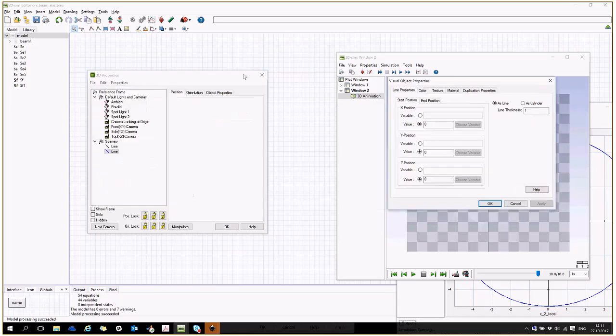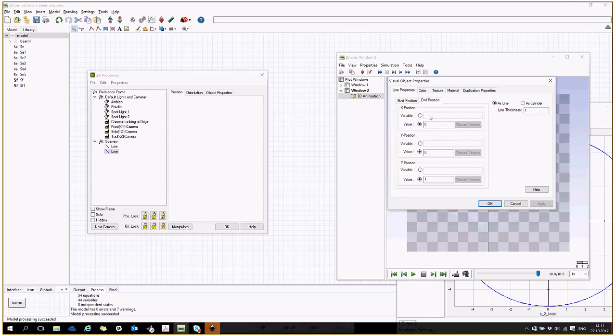Then what you can do is set your start position as the first point of the added beam on the left, and the end position as the other side point. So then you need to calculate your absolute position from the origin, which is the fixed end of beam one.